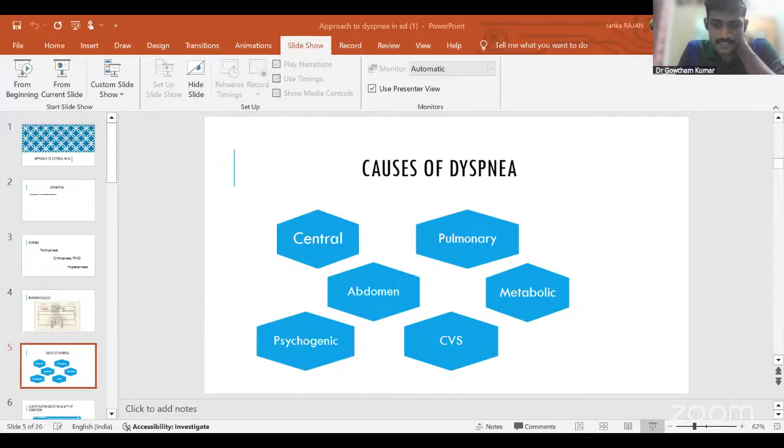Cardiac, absolutely it is pulmonary edema. Other than that, it is cardiac tamponade or any MI or any pain making them tachypneic. Psychogenic, it's absolutely a stress factor, a psychological stress factor. The classification based on acuity of the condition: there are some life-threatening conditions which should be given the first priority to treat. These are airway obstruction, anaphylaxis, epiglottitis, acute severe asthma, the life-threatening asthma, pulmonary embolism causing hemodynamic instability, or any tamponade or tension pneumothorax.